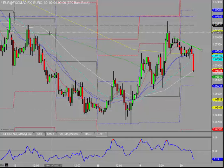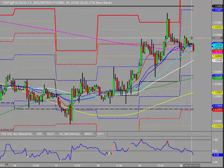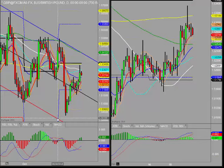Okay, let's have a look at the pound dollar. Let's just check in on news. We've got Draghi speaking at 8 o'clock this morning, so let me just check what he's speaking on. To speak at the Euro Financial Week. Okay, so whenever Draghi speaks, there's a good chance the euro may see some movement. One of our clients always suggests that it might sell off, but can't guarantee that at the moment. But certainly that seems to happen quite a lot at the moment.